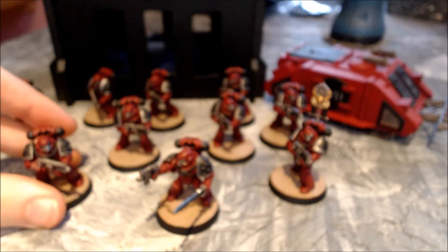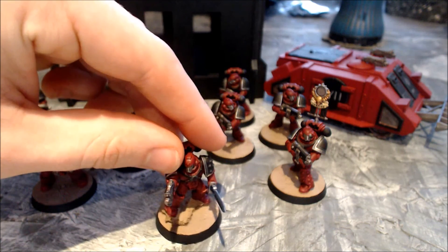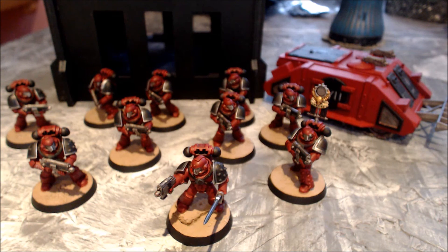That's pretty much it on this unit. I really enjoyed putting them together — it was some of the most fun I've had hobby-wise, actually getting a product out that I'm really pleased with. These are about 95% done and ready to go on the table. I've used crackle paste for the basing — a Gremlin Earth in this example — and they're my Isstvan 5 themed guys; very much the massacre. I picture a deserted wasteland feel that I wanted to encompass in my marines. They've got their own rhino at the back and there will be two more squads identical to this.